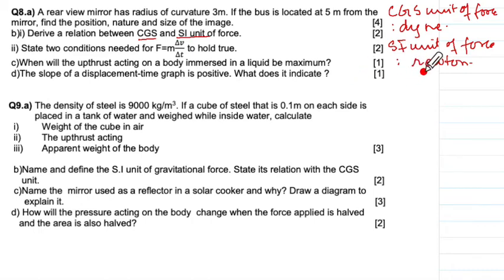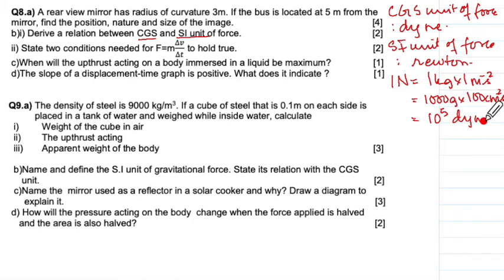Now we have to find the relation between the two. So you will have 1 Newton is equal to 1 kg into 1 meter per second square. You have to know this. So 1 kg means it will be 1000 grams into 100 centimeter per second square. So that gives us 10 to the power 5 dynes. But they are saying relation between CGS. So therefore we will say 1 dyne is equal to 1 upon 10 to the power 5 means 10 to the power minus 5 Newton. And this is the answer.